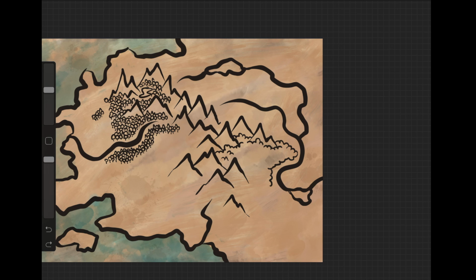Let's have this whole bottom area forest, just to illustrate the power of the nameless method, the nameless forest drawing method. See here, I got a little more lazy. That's all right. It's all right. Don't be hard on yourself. This is your fantasy world. You gotta remember. It's all good.